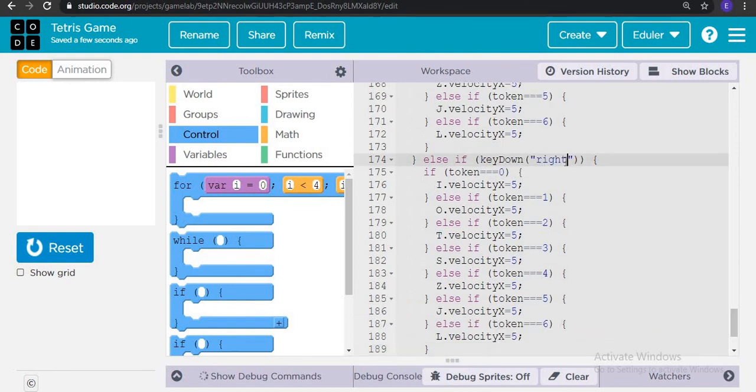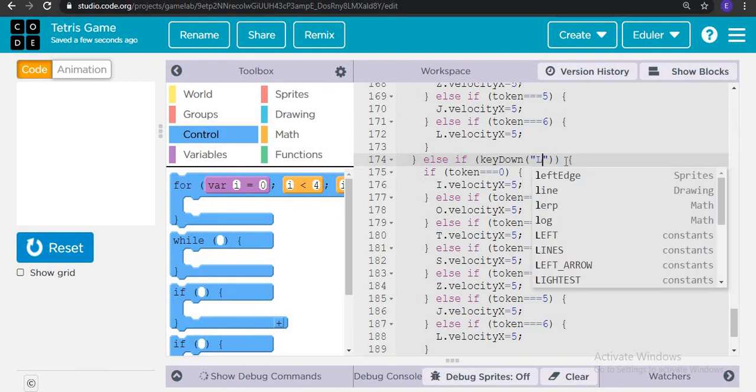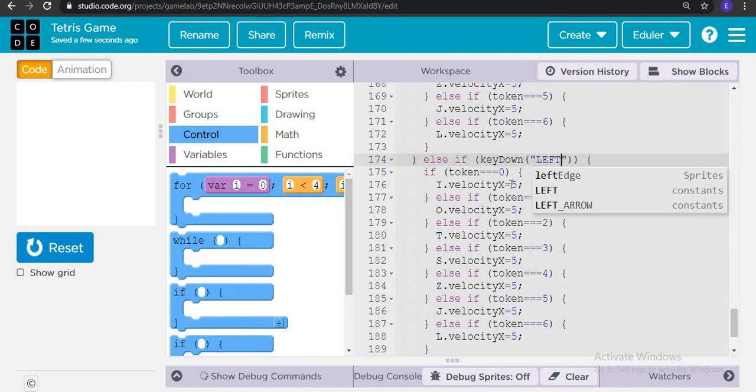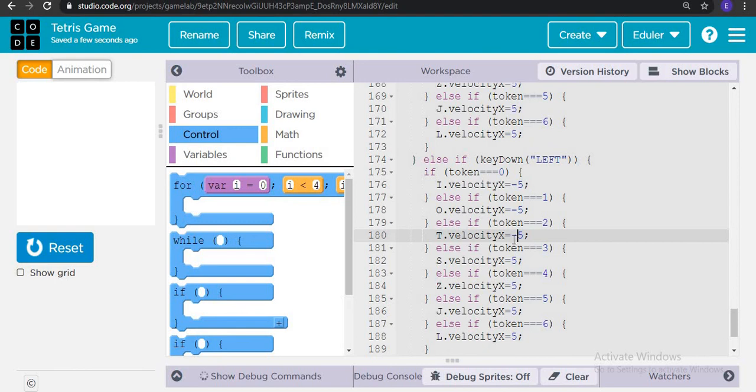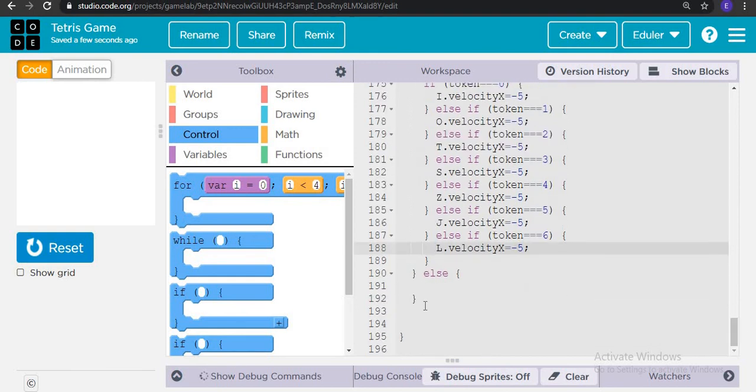Now if p down is equal to left, then everything is going to be negative. Why? Because left and right are about its position. Now remove this else statement.